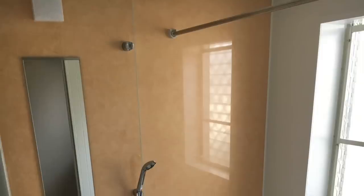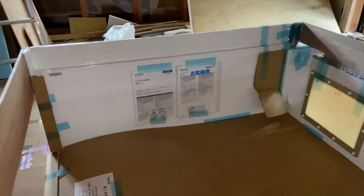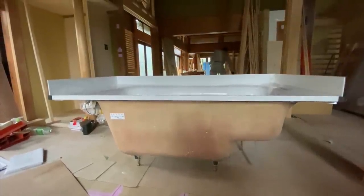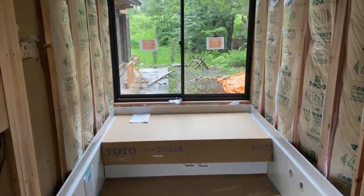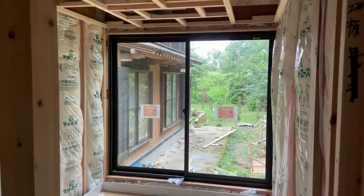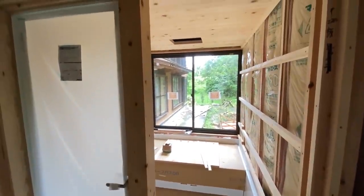A unit bath is a factory-produced bathroom module that includes the walls, floors, ceiling, and bathtub. They're very popular these days in Japan as they are easy to clean and maintain. We wanted some of the convenience of a unit bath, but with a little less plastic. So we got what is called a half unit. While the base is plastic, you can do what you want with the walls and ceiling.